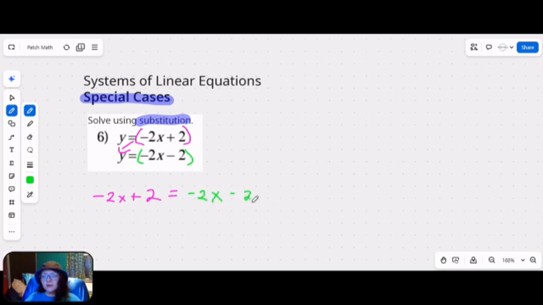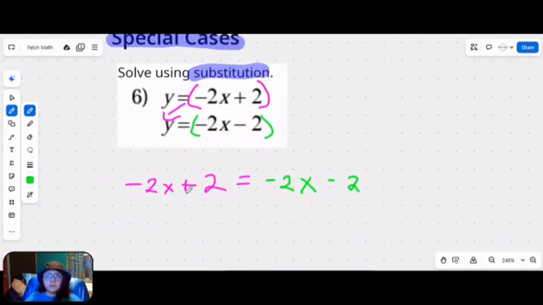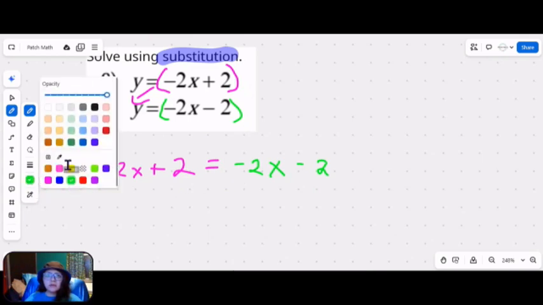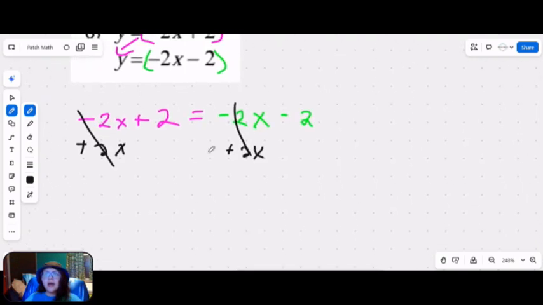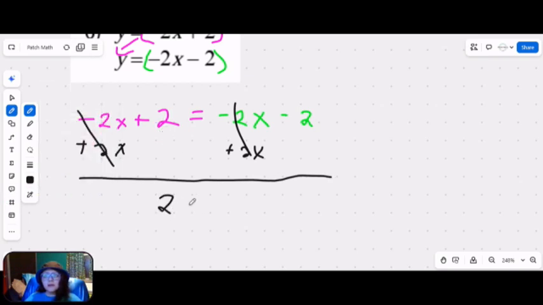You'll notice each side itself is simplified. There are no terms to combine on either side independently, so we can start our solving steps by bringing the variables together. I would go ahead and add the two x's, the opposite operation on both sides of the equal sign. That is a negative 2x, so we add it to cancel it out. And this is the situation that results in the special case. You'll see that we end up getting 2, that's that pink 2 right here, equaling negative 2.